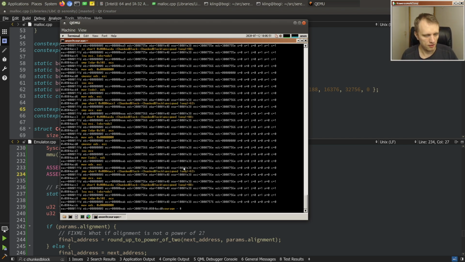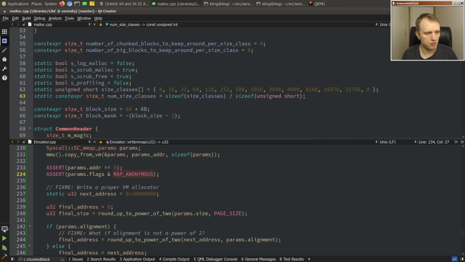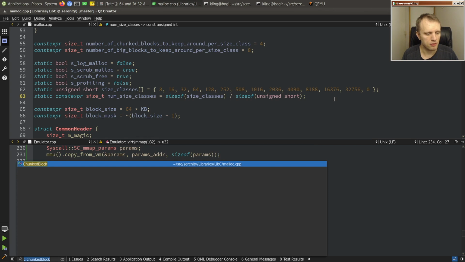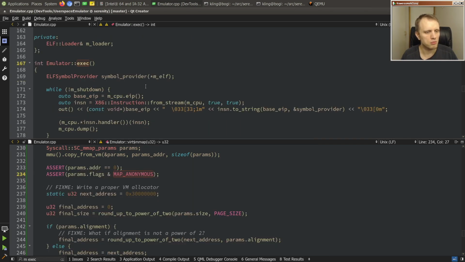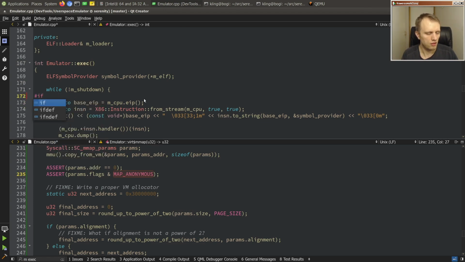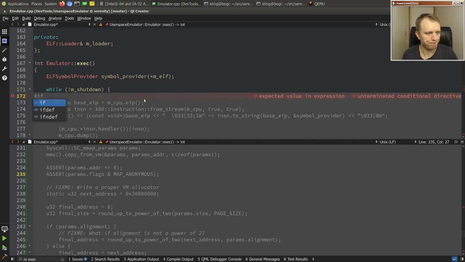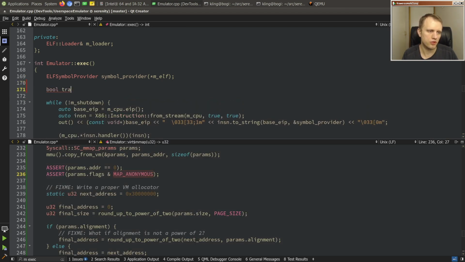So I guess, you know what we can do? We can just not print out the trace anymore, because I'm feeling a little bit confident that it will mostly run anyway, and then we can just turn it back on if we need it. So let's see, bool trace false.